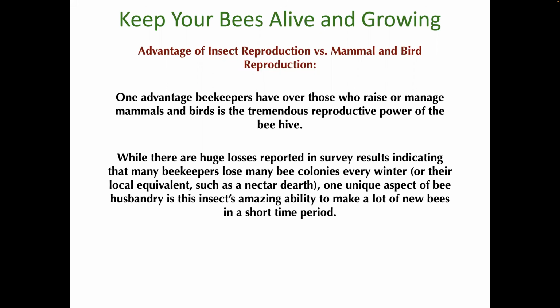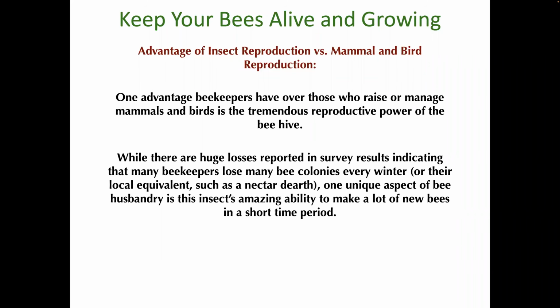And we often get really frustrated when we look at the annual survey, which I think just ended. The input just ended, as the results haven't come out yet, that show huge losses, 30, 40, 50% losses of our beehives nationally. And this is every winter or whatever your equivalent is, because many people have a nectar dearth when they're in an area probably like what some of you deal with in California.